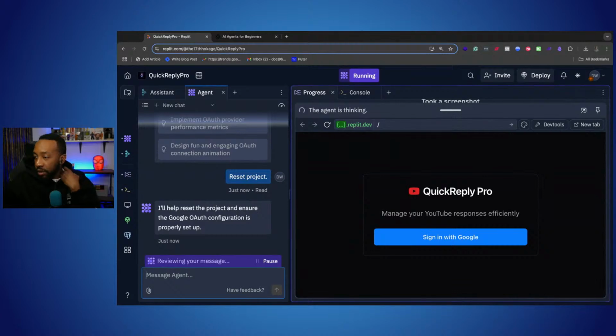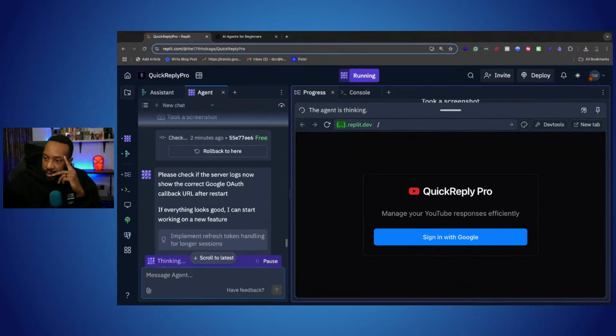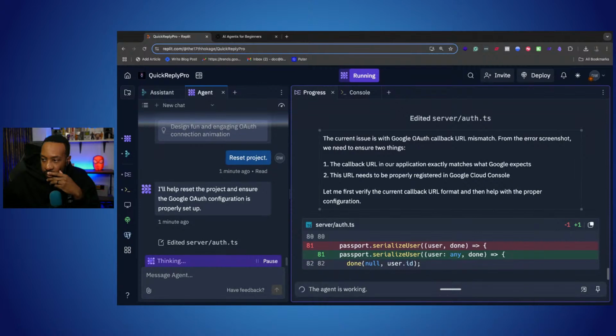Just thinking. I think I'm going to have to look at the tab and then go to Google Console and take a look. Please check the server logs after resetting. Let's take a look at this. I reset it, configure properly. It's thinking.